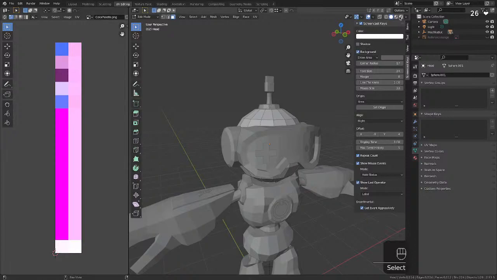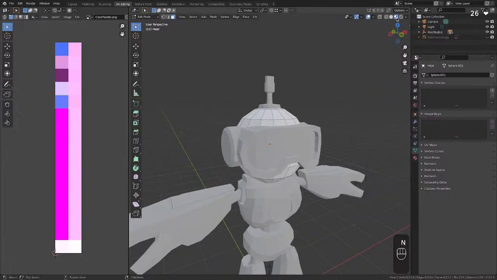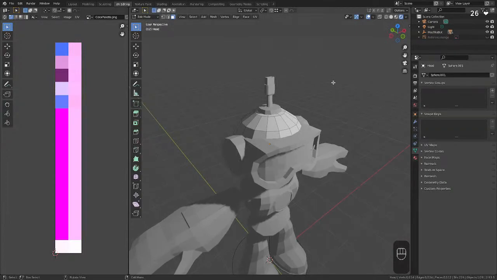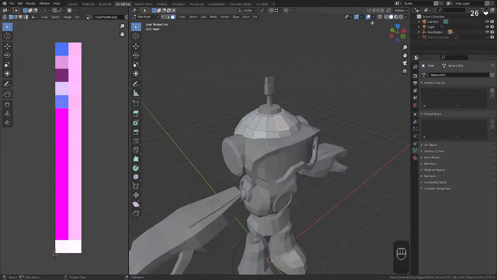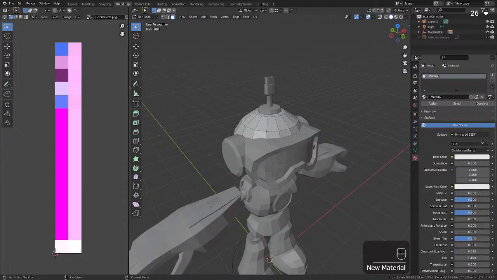Why can't I see it? Oh, maybe because I don't have any materials applied. I probably have to apply a new material that actually contains the color palette that I added.